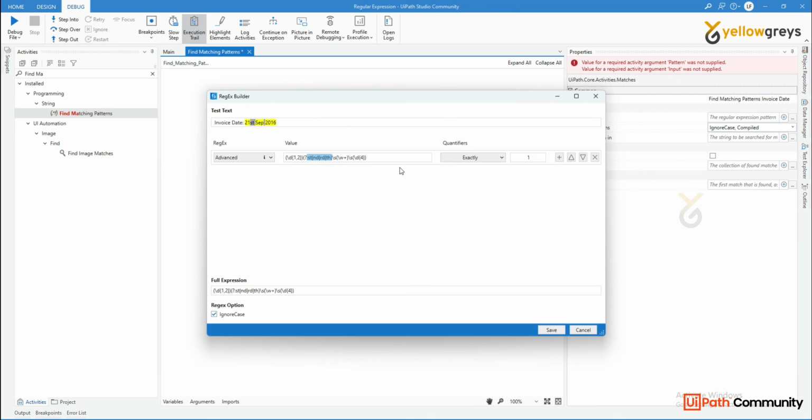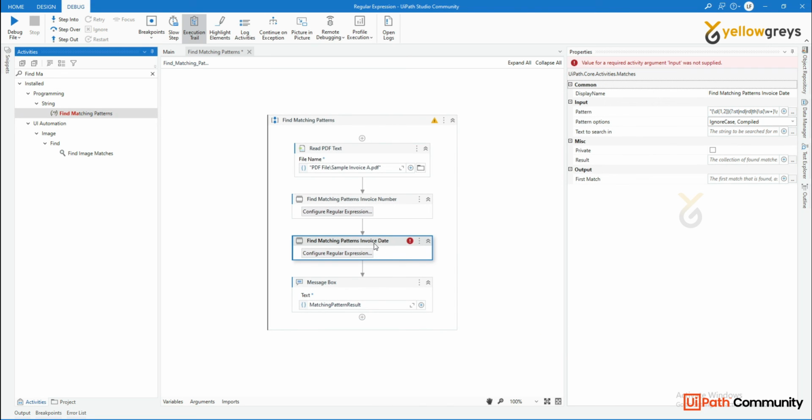This is how we need to add the regular expression. If you want to check what digits and white space are, you can check out the previous video. Finally we got the full expression, which is used to get this invoice date. Click on save.